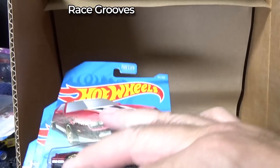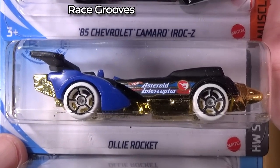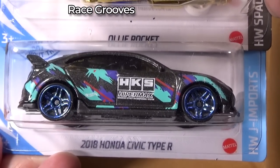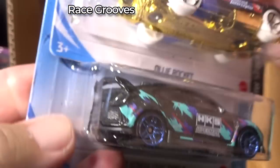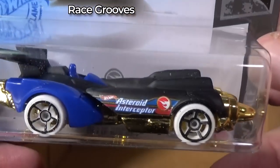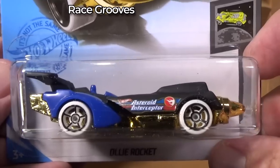And the last three. There's another 85 Chevrolet Camaro IROC-Z. There you have Ollie Rocket. And 2018 Honda Civic Type R — very nice, great graphics. It's been getting a lot of licensed graphics lately. And we're not even going to play around — because all you've got to do is look like that and there's a Circle Flame logo right there. So yeah, this is the basic treasure hunt for the L case.